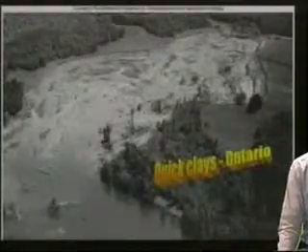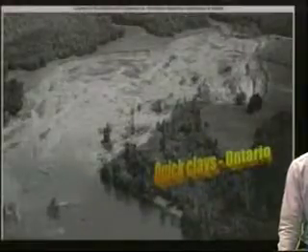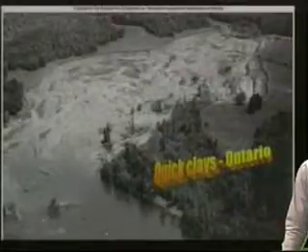Up in Ontario, quick clays, where we had extra water added to this area. Remember we talked about liquefaction one time, and I'm going to show you some more pictures of it: you can simply take unconsolidated sands or clays, add water and vibrate it. It turns into quicksand or quick clay and slowly slides and slumps. The more water there is, the more aqueous it becomes. Up in Ontario, a whole section of this slope broke loose and came into this river system. In that case, quick clays in Ontario.